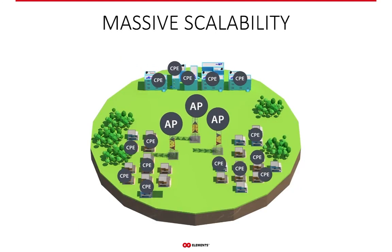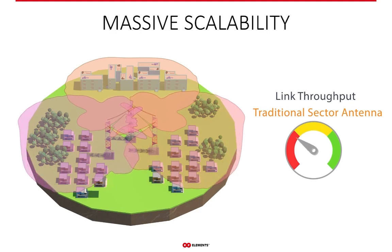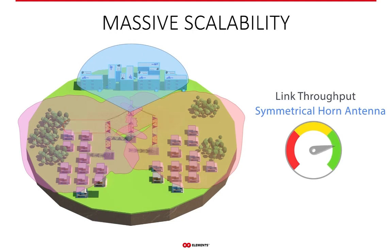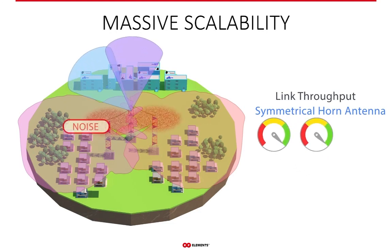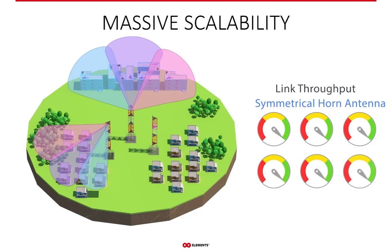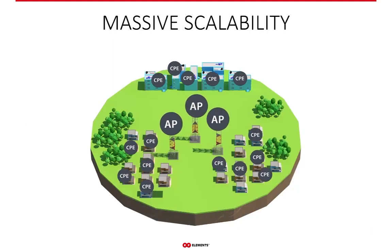With traditional sectors, you don't have many options in terms of beam width, and the side lobes make adding every new sector almost a cringe-worthy experience, since network performance gradually decreases with every additional sector. The superb collocation capability and lack of side lobes of horns, though, makes network growth easy and pain-free — you can grow the size of your network virtually indefinitely. This is the core of scalability: get the noise under control with horns and adding new sectors becomes an extremely simple task.